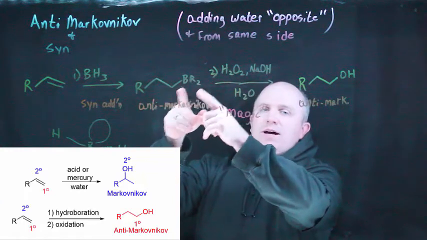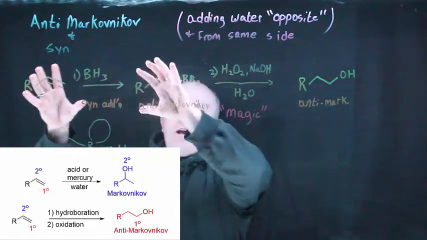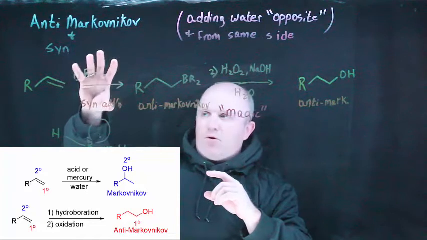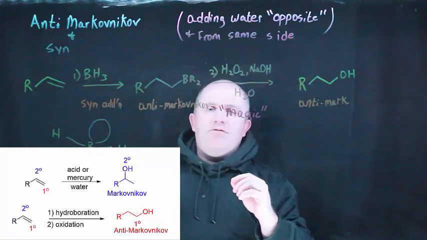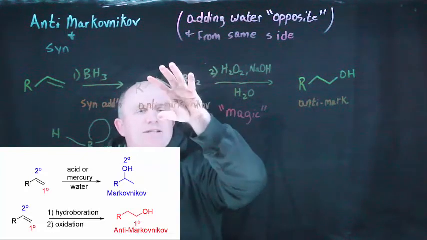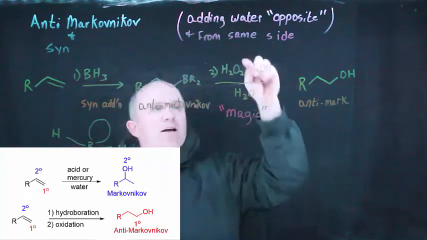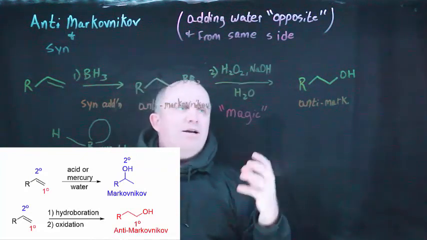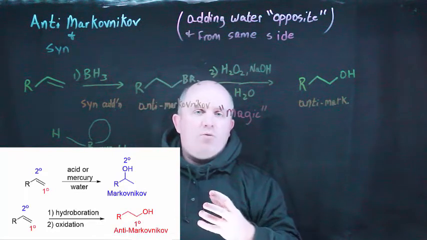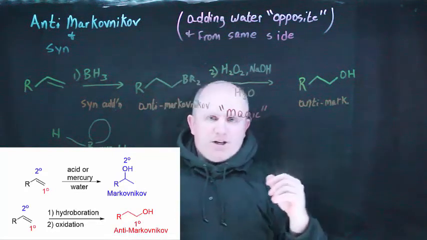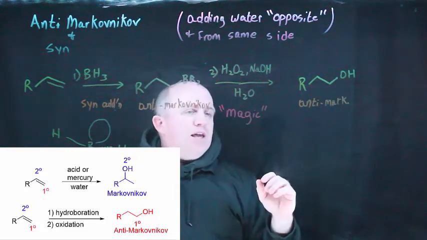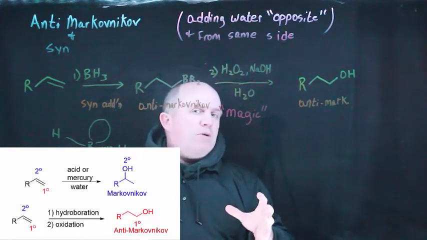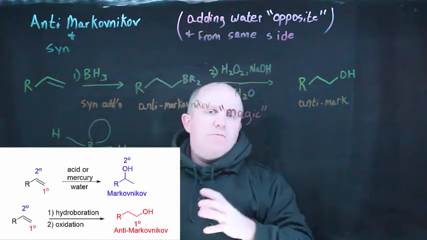You don't actually isolate this. In fact, you run this reaction, that's step one, you just throw in borane, usually in the presence of THF. It does the addition you want to make the anti-Markovnikov product. You then take that same exact flask and throw into it hydrogen peroxide, sodium hydroxide, and extra water, and what that does, through some magic that I'm not really going to explain but will describe a little bit, is make the boron-carbon bond break and replace it with a carbon-oxygen bond.